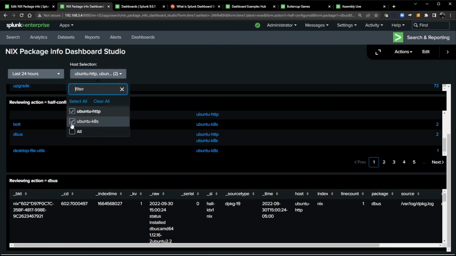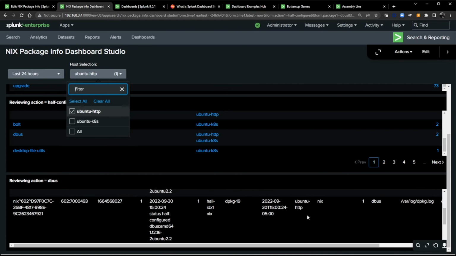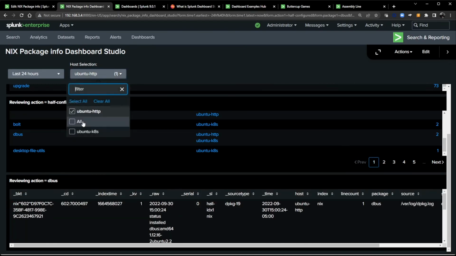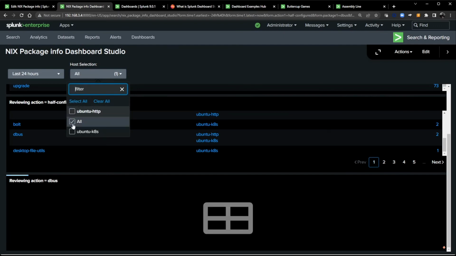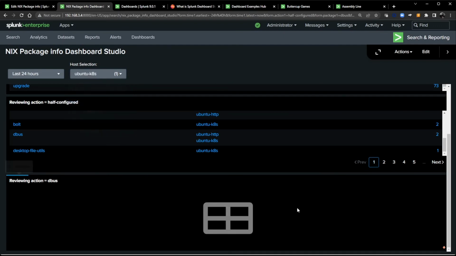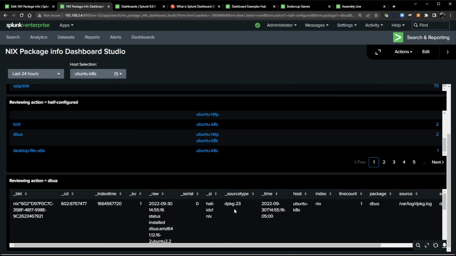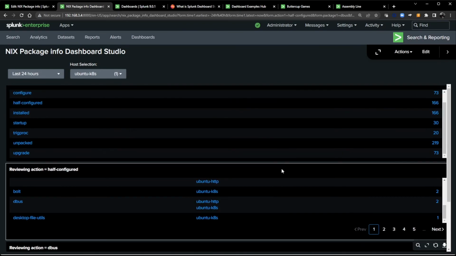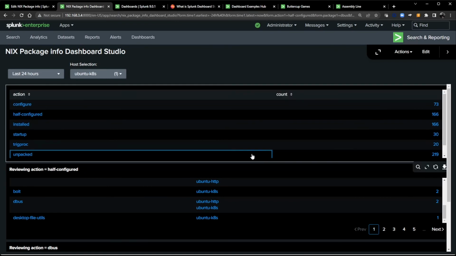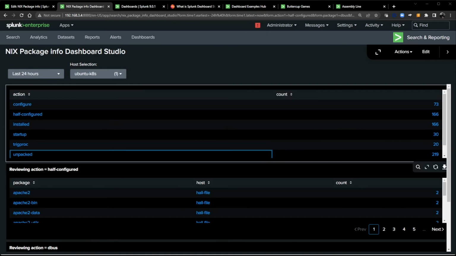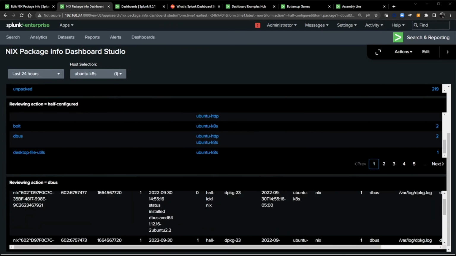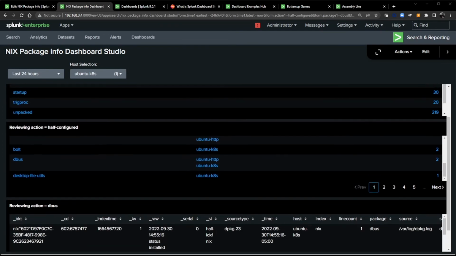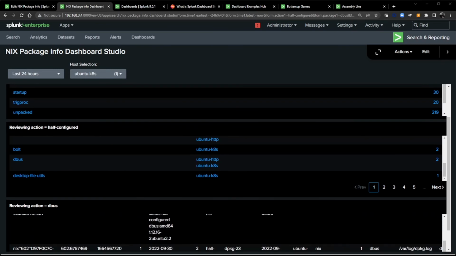I can unselect one of them, and you can see now just only HTTP is showing up. Unselected, all would come up, or I can say just the K8s box. So everything is working now like it was in Simple XML, and it looks very nice. Or is it the same? Because if I go back down, and I was thinking about this as I was scrolling up, and look at my output in that third panel, there is a difference.